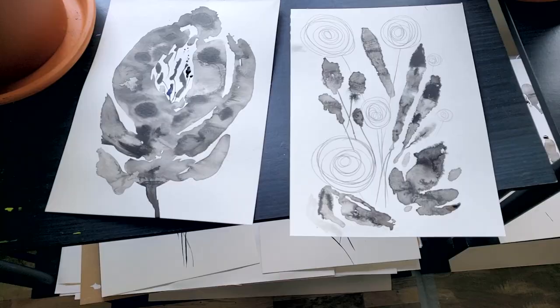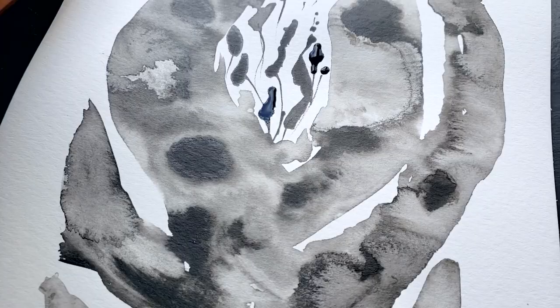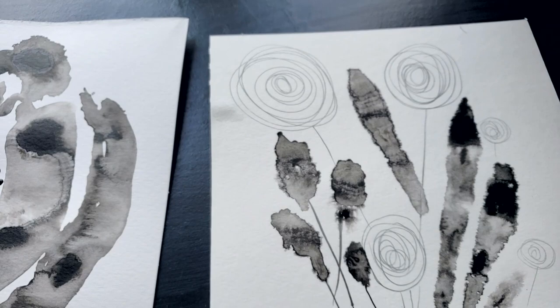I had a lot of fun doing those ink washes today. It was just what I needed. If you've never tried ink washes, it's really, really cool. I feel like the pigment flows so much better than watercolor. I have a feeling that the ink is kind of like an oily type of material, and mixed with water, it creates really interesting puddles.